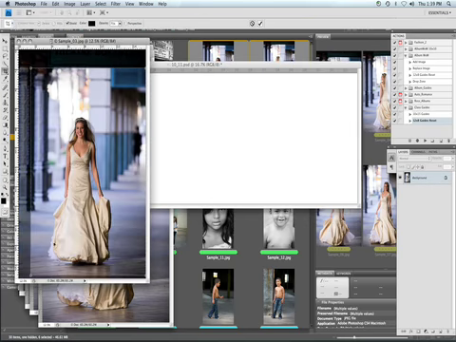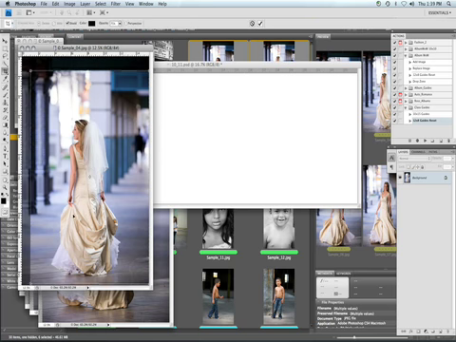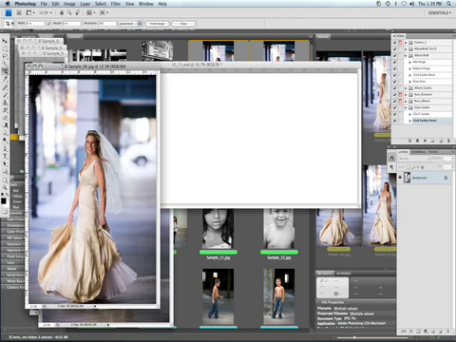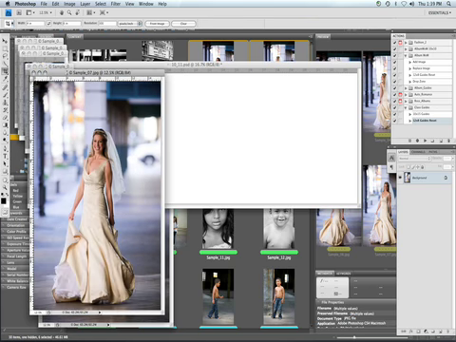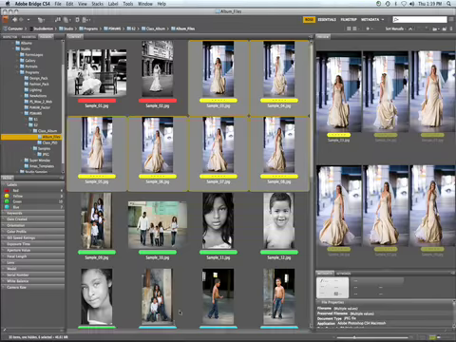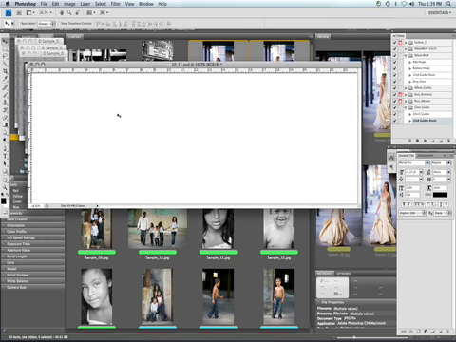Nice thing here is, if I want to crop in a little bit on these, maybe I want to have this be a nice little tight crop, I can do so. And as soon as I press enter, I go ahead and just kind of control tab to the next image and crop my way through all these. I'm going to kind of keep it tight to the bottom because there's a couple here where the dress gets really close to the bottom. And finish all this up. And they're all cropped now.